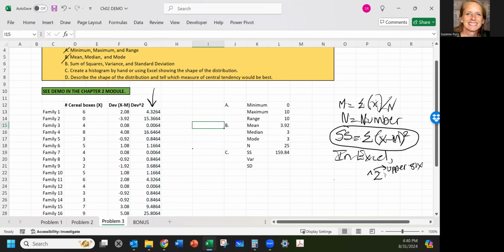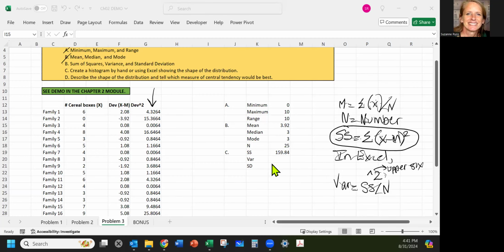Our variance is just the sum of squares divided by n. And so let's go ahead and get that. And so the variance is SS divided by n. Let's go ahead and do that.